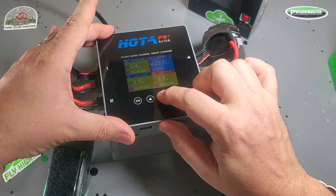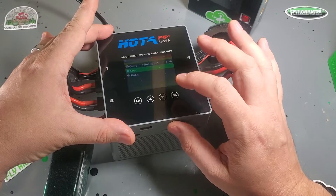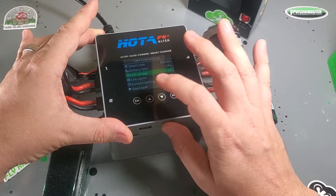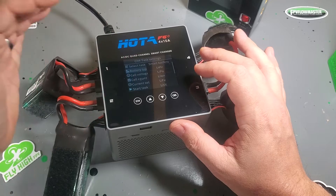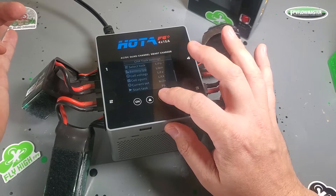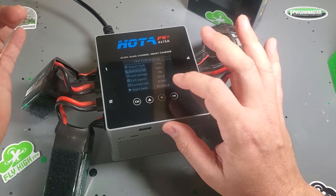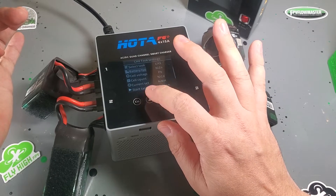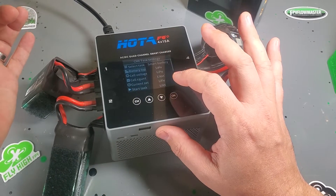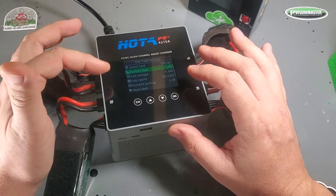This will do any voltage up to 6S. In addition to LiPos, this is also going to charge HiVolt, LiOns, lithium ferrous batteries, lead acid — if you want to charge car batteries and stuff like that — NiCAD, NiMH. And one of my favorites is to set it up in smart battery or power delivery mode, so you can actually just deliver power out of this and use it as a power supply.